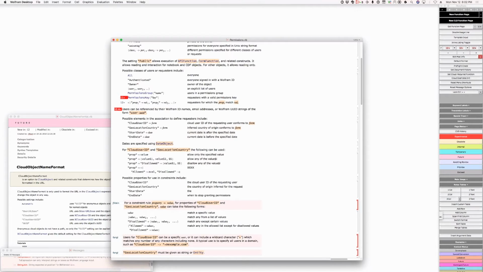Are you sure we want disallowed rather than disallow? I'm not sure. I haven't thought about that one. I think we want disallow. So allow and disallow? That's what I think. Property is, the property is the cloud user ID is disallow. I think that's right.